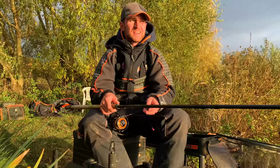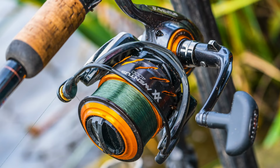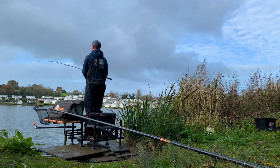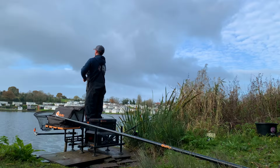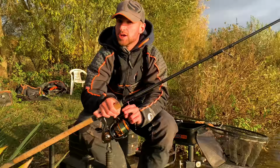Lovely. Reel choice. I've not gone for a big, massive reel. It's just a 4,000 Aventus. It's perfect for, say, anything from 60 to 70 metres. That's max, to be honest. But that has got actually an 010 sample braid on there.